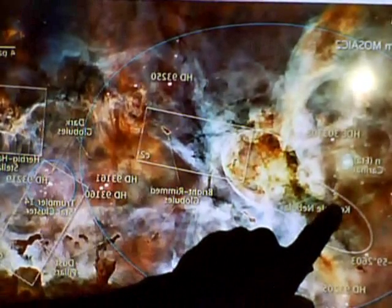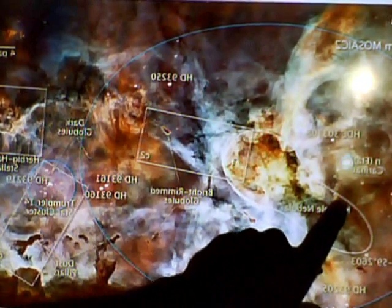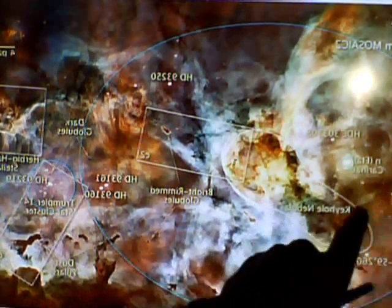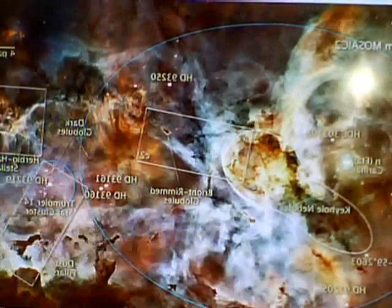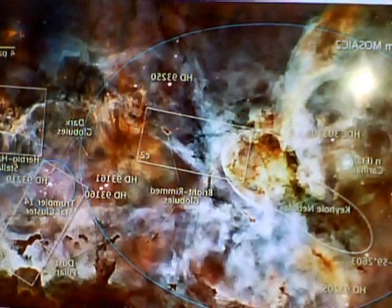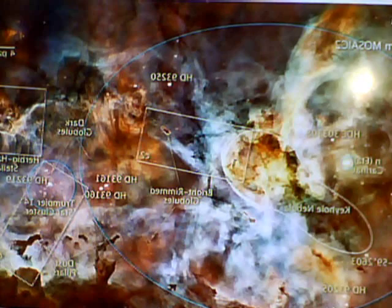And then if that don't beat all, if you go right here, there's a face right there. I'm going to show you a printout of this too. There's a face right there, and then there's another face behind it, and there are faces all through this nebula matter mass. Over here I had pointed out a woman, a red-headed woman. Just now, for the sake of this video, for the first time, I actually saw that right next to her is a face of an older, dark-skinned woman, meaning African in origin, and then another woman right next to her.